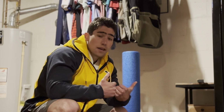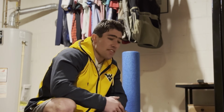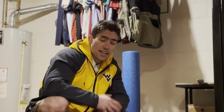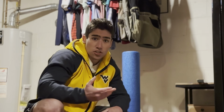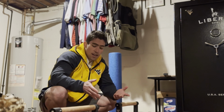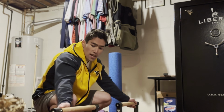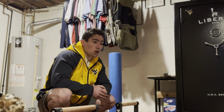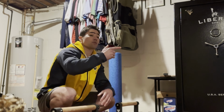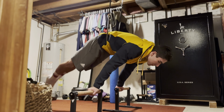Okay, everybody, step 2 of the warm-up. I'm still working with the same band. You can do multiple sets of holds if you really feel like you need to. I personally don't feel like I need to do that today, so I'm just gonna move on to the next step of the warm-up. And that is basically, I'm gonna replicate the combo that I wanna do for the day. What I'm going to try today, unassisted at least, is a supinated planche push-up to supinated grip Maltese. So what I'm gonna do with the band right now is try to run that set just to see how it feels. So here we go.